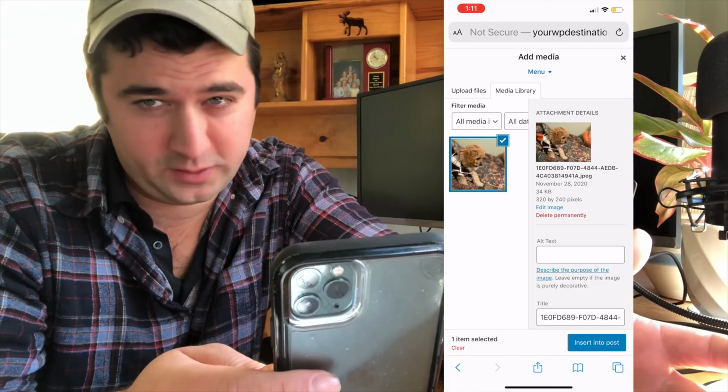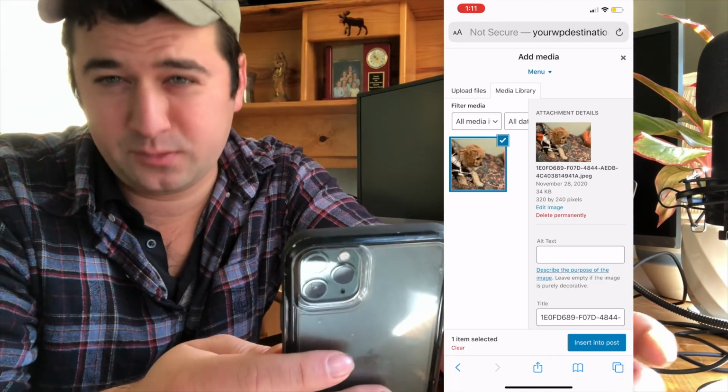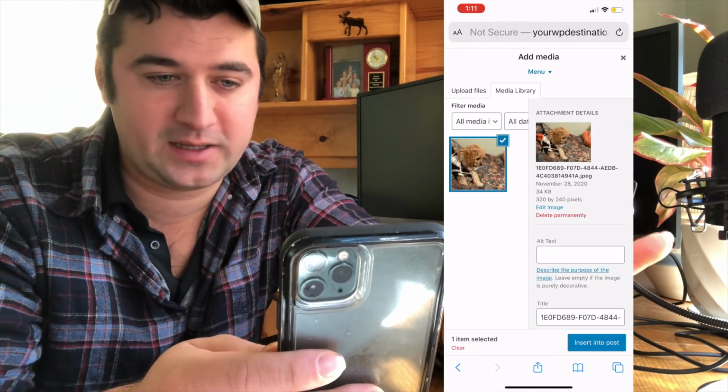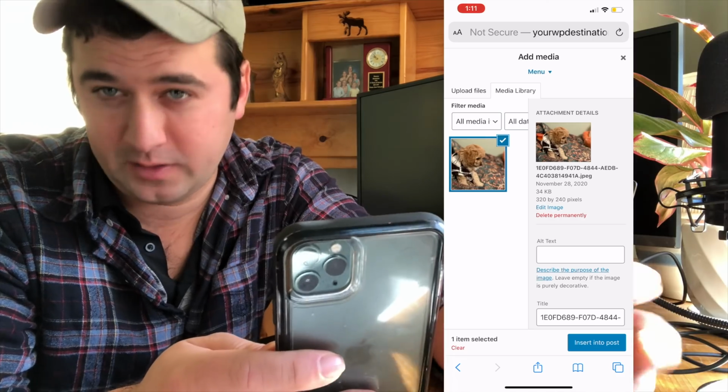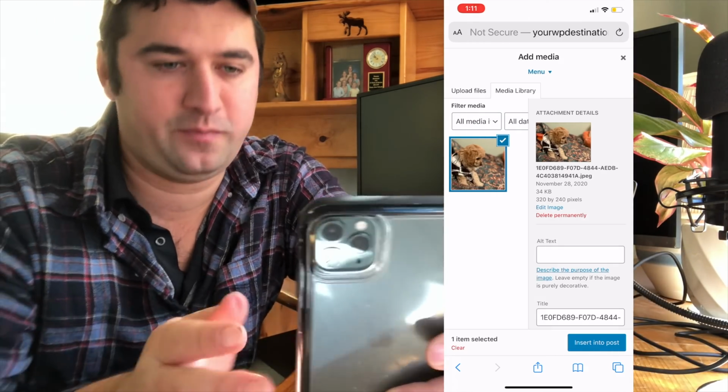And beautiful, there's our cute puppy. And the resolution will be just the same. That kilobyte difference doesn't matter. And in fact, it's advisable to shrink your images down in terms of size using a plugin called WP Smush, which you might choose to do down the road. Just a little Gardner tip for you there.